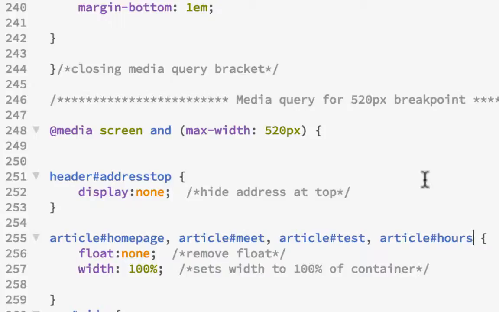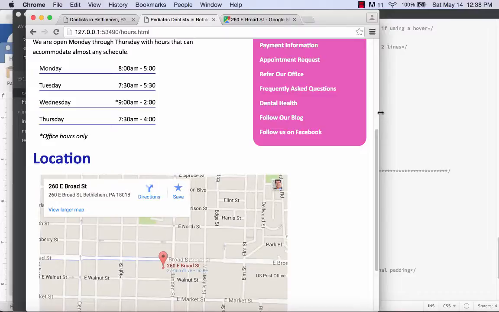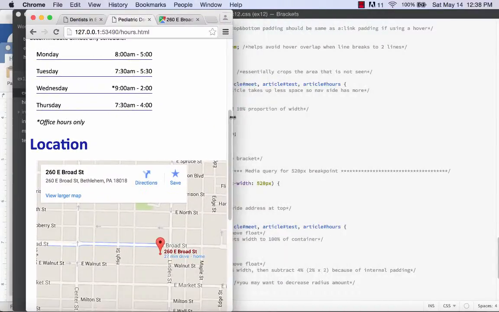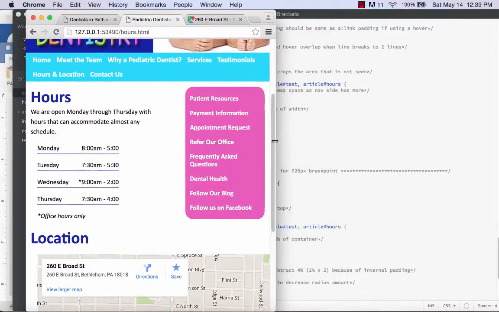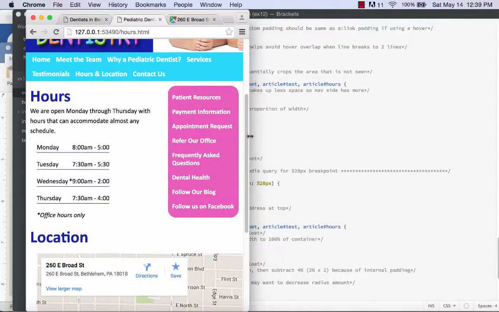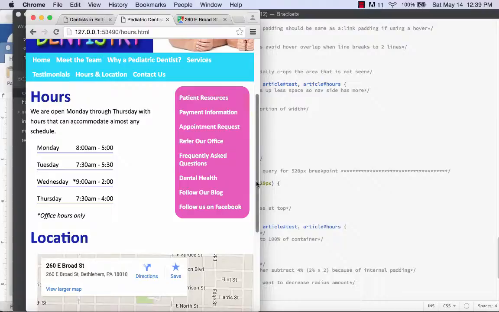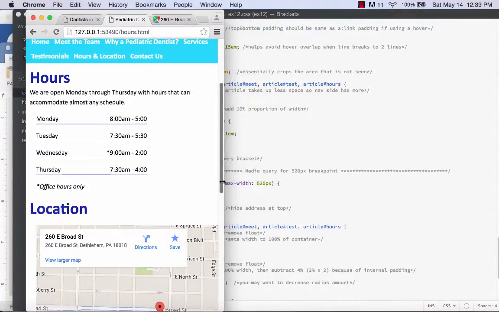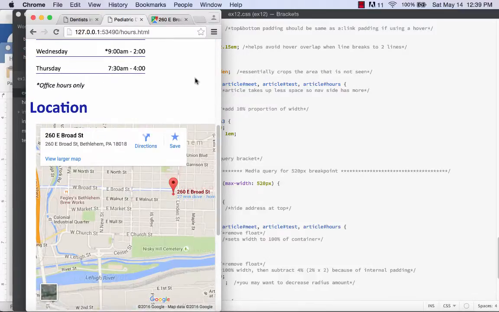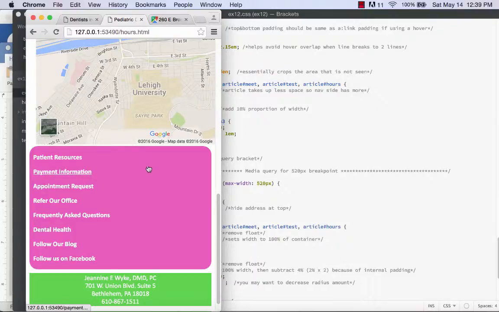So we'll see if that fixes what's going on our page. So I'll refresh this, and this looks okay. If I make it smaller, see, it gets like 50. You know, there's that where it's kind of split page, which is okay. That's fine. If people see that on a phone that's sideways or something, that's okay. And then once it gets to 520, then it jumps, and you can see my map is too big, and then it moves this here. So there's a couple issues here that happen.